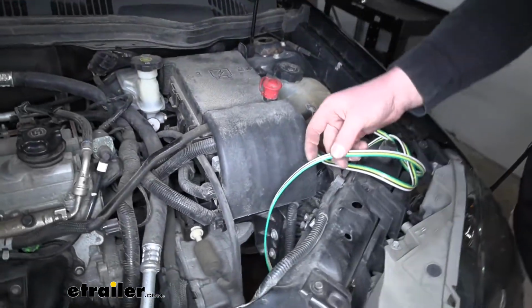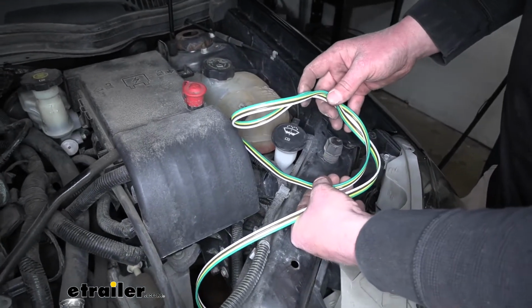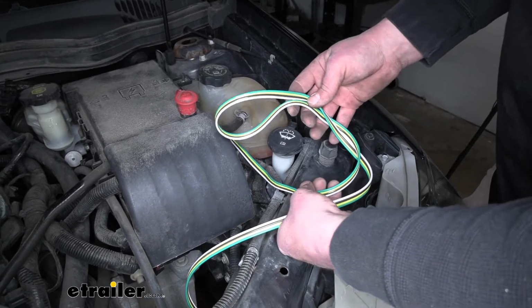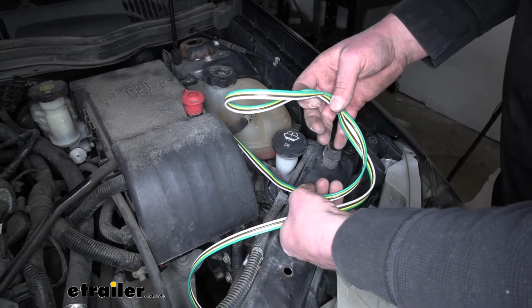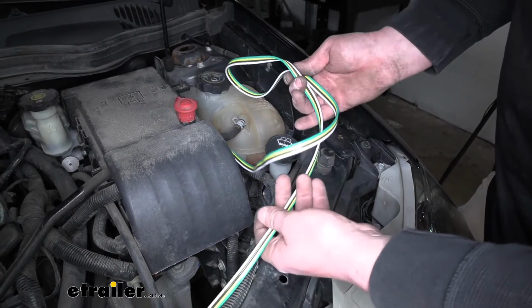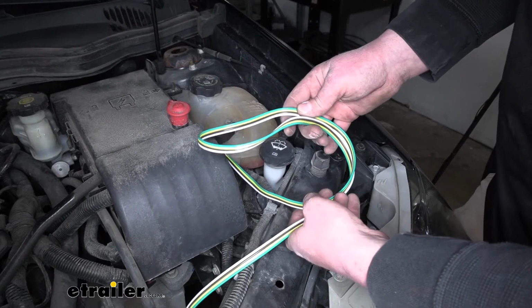Comes into the engine compartment here. And what I like to do, if you're doing a braking system that requires you to tap into the diode wiring, as we are on this vehicle, I like to give myself a little bundle of extra wire. That way I have some extra to hook that up down the road.